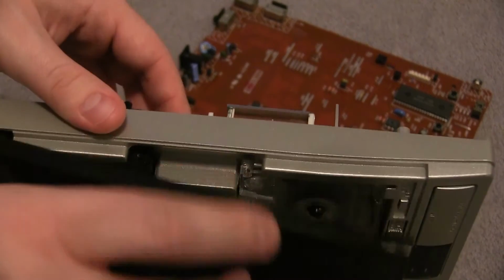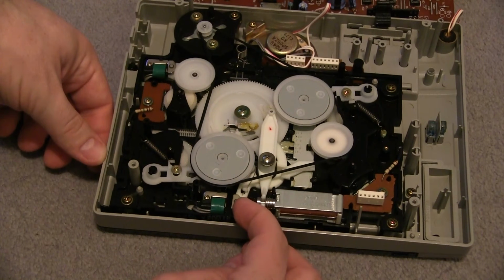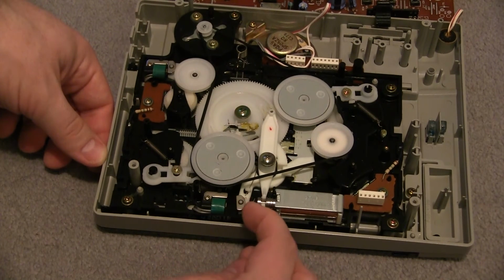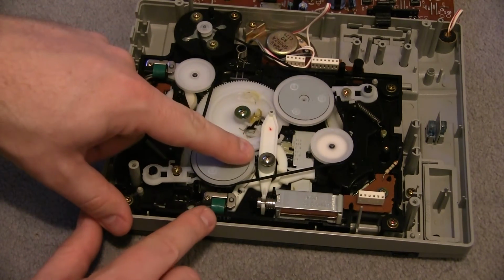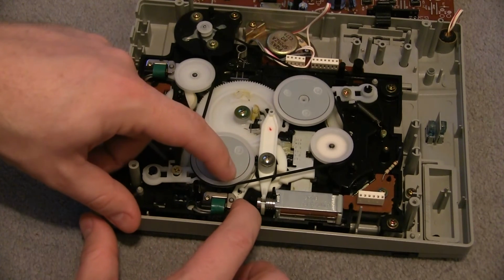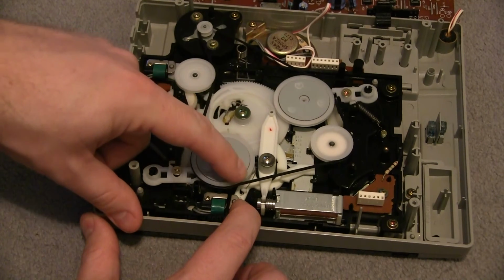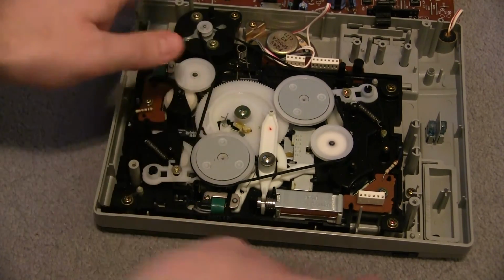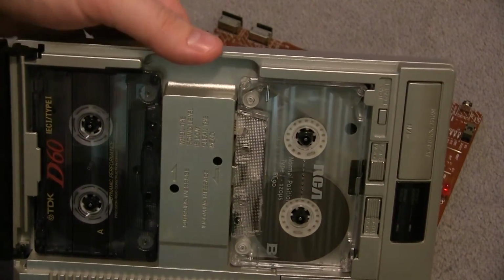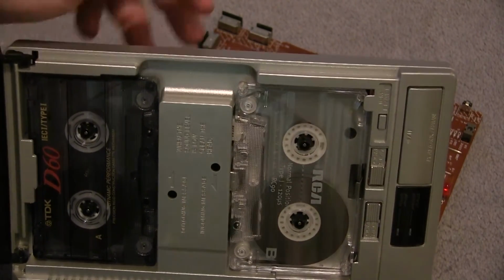Now it took me a little bit to figure out, but to do the play record mode, this has to be almost all the way with just a slight gap. So what I'll do is it'll go all the way, but then it'll start to come back a little bit. I'm going to hold it right about here. Okay, so now you can see there is a bit of a gap right there. Now you can see it's the play record speed. And that's how that works.